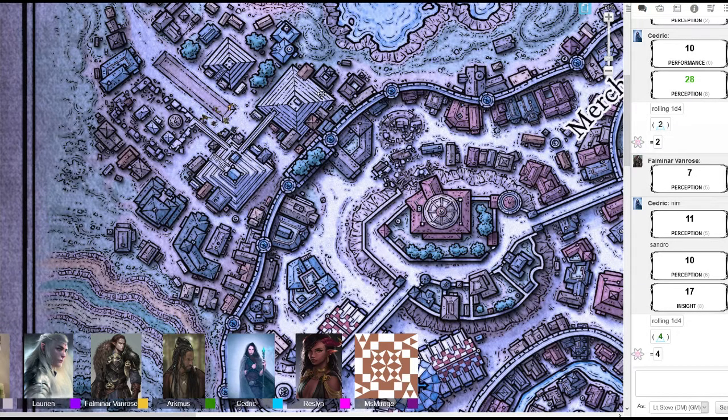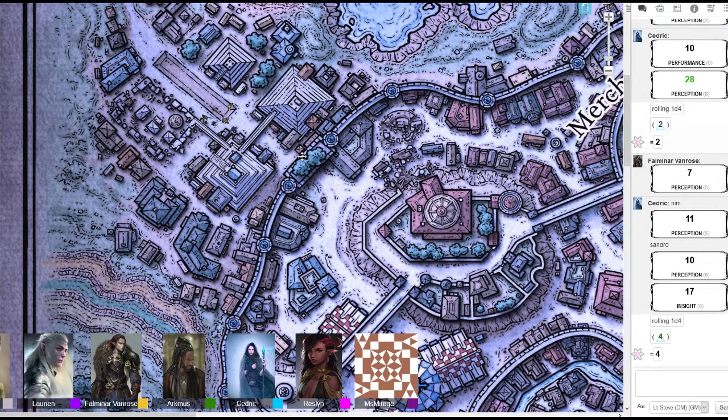Let's approach the guards. Oh god, finding where our tokens are is like finding Waldo. I don't know where we are. Okay, so this is where we are, over here. We're in the old city. Okay. We are like down a.